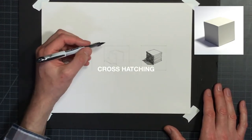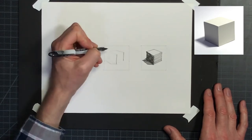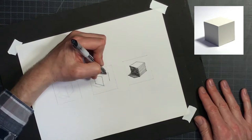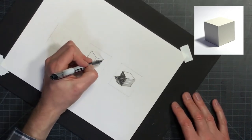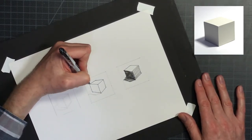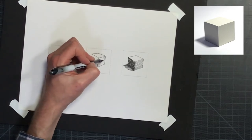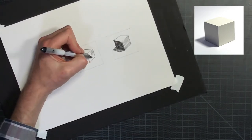The second drawing is to be done with the cross-hatching technique. This technique is done by building up tone, adding multiple layers of parallel lines. Only this time, you change direction each time you overlay the groupings of lines. To make it easier for myself, I drew the contour of the box first, and then worked up the shading with my hatched lines. As I draw, I change the paper's position each time I add marks. I'm using a grouping of 3 to 6 parallel lines.